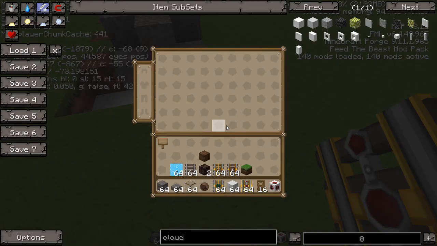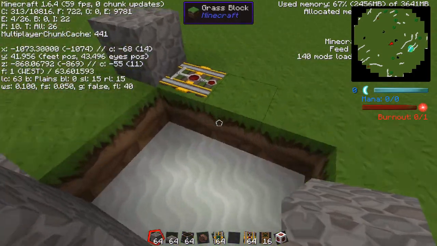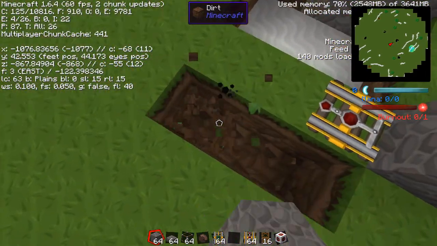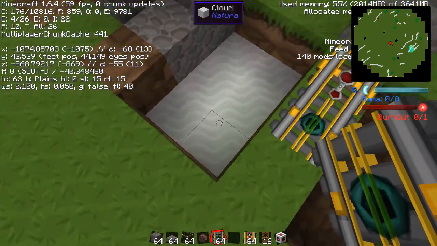So you want to have a boarding track with a block behind it, and you're going to want to power all these things eventually. You can do that by just putting redstone torches underneath. So why don't we go ahead and get that set up a little bit. So just like that, and then on an embarking track, you want to make sure the embarking track is in the middle of this section.